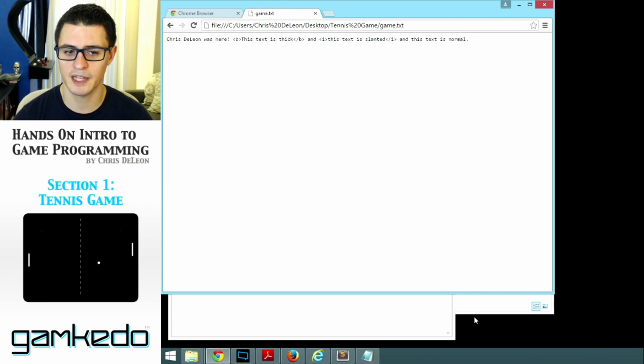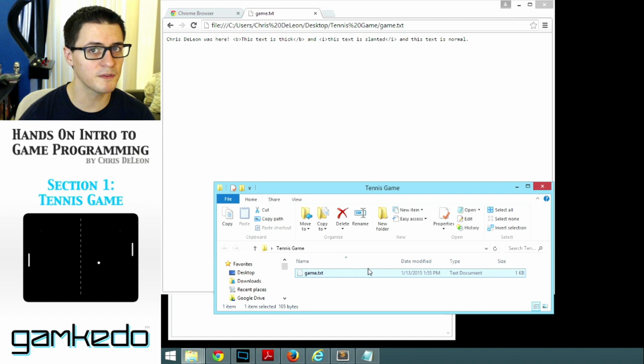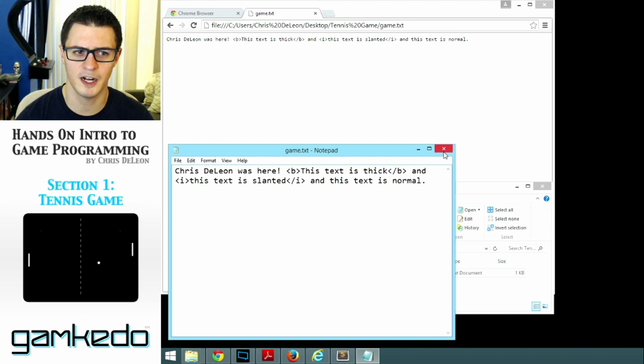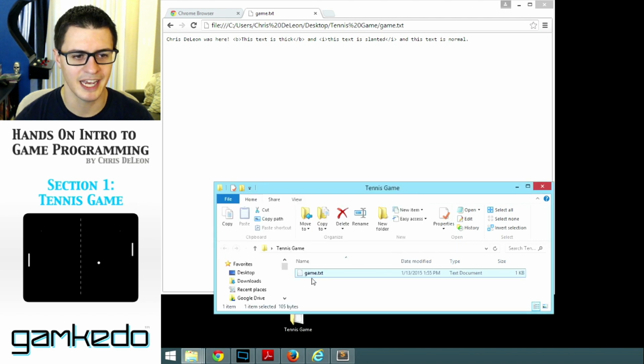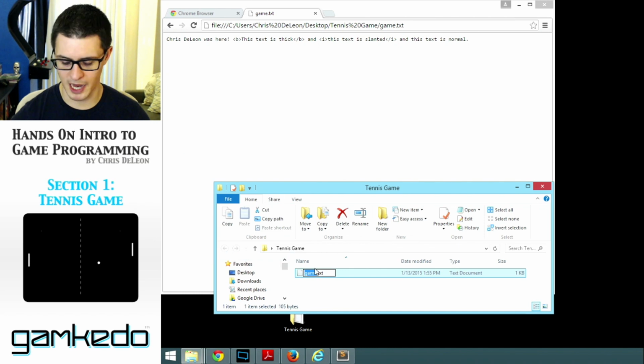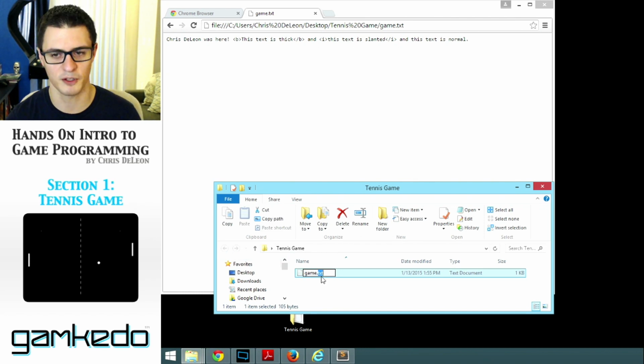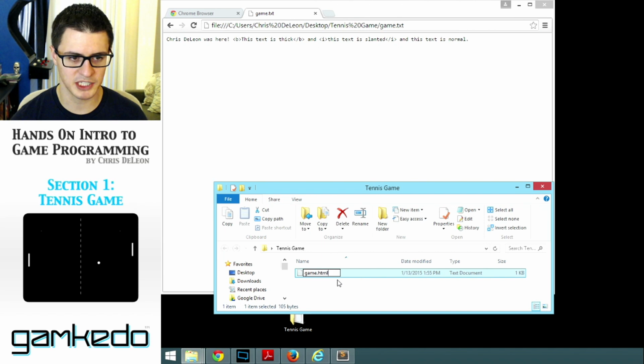And the reason for that is because this file's extension is .txt. The browser is looking for the end of that file to be .html to know what to do with it. So let me close my file from Notepad because I'm about to rename it. And here's what's going to help, that we have the file extension shown. I can right-click, go to rename. I don't want to change the word game at the left of the period. I want to change the txt on the right half of the period to .html.